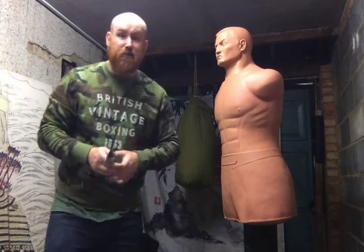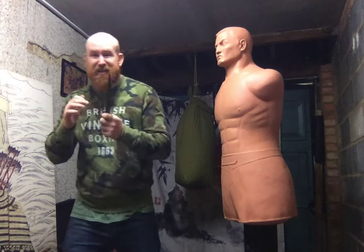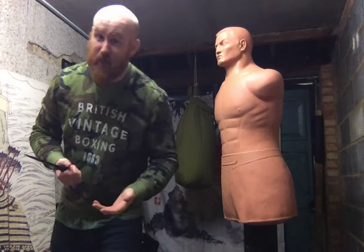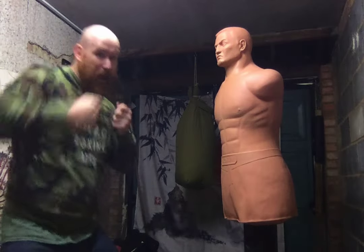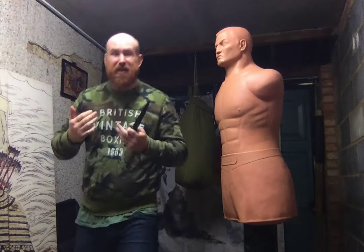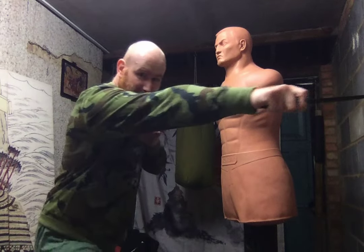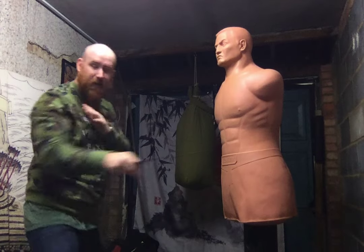It's a bit like a boxer admiring his own work. If you've just landed a killer hook, you don't want to stick around waiting for the effect of that because you might eat one too. So you want to make sure, bang, you're moving off. That could be moving in or moving out, but you want to be doing something after that lunge is delivered.